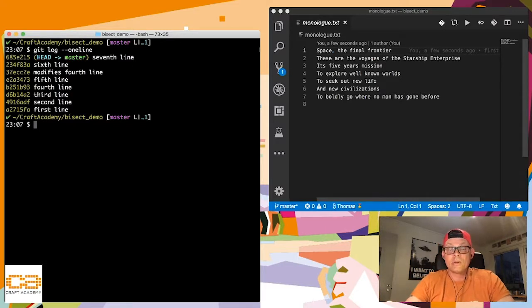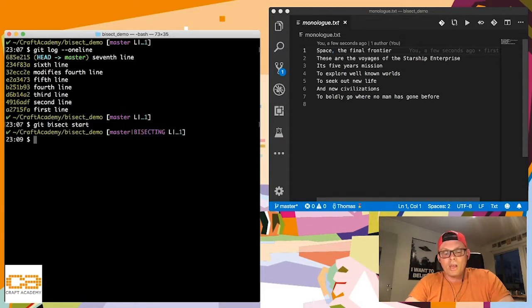As I mentioned earlier, we start the bisect process by just initiating it with start. So we do git bisect start, and I'm going to look for the good commit, and the good commit will be the one where we introduce the 4th line. So it's going to be git bisect good, and the hash of that particular revision is going to be B251B93 for me.